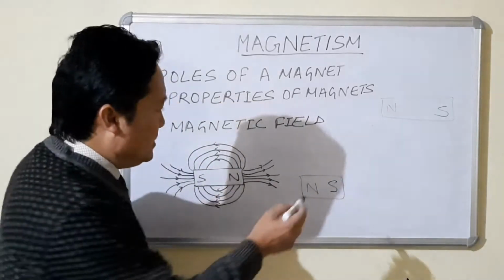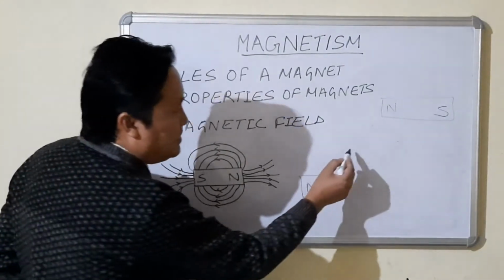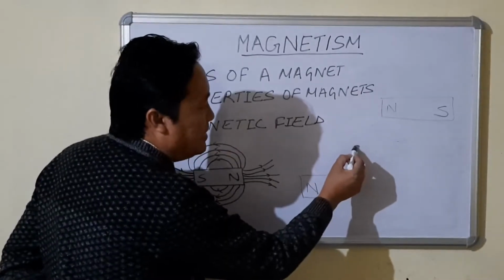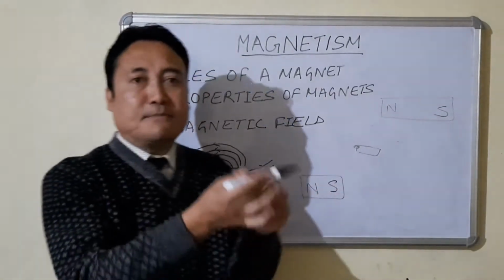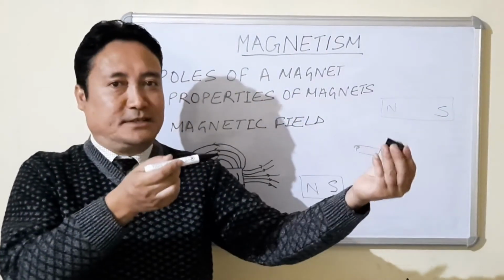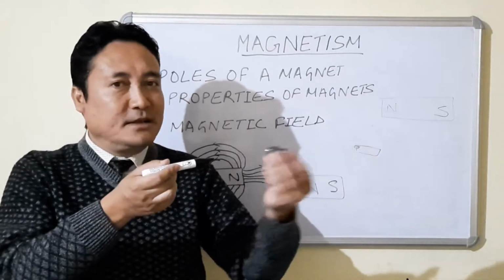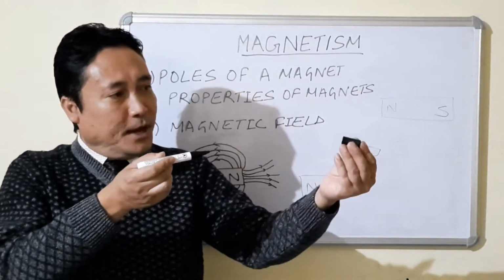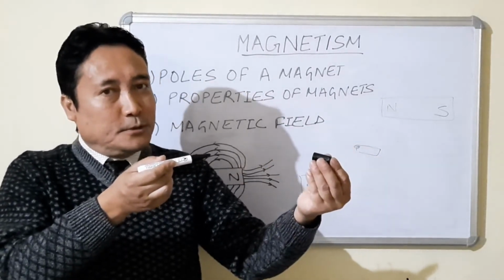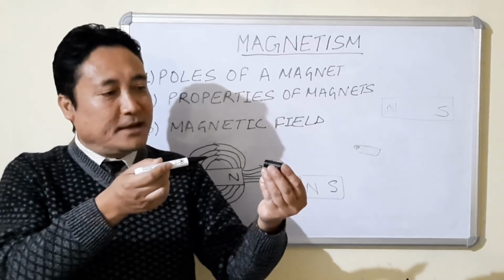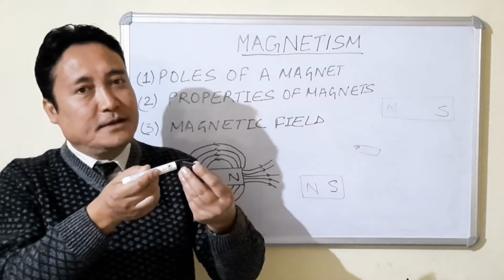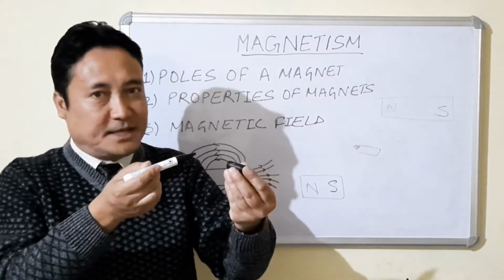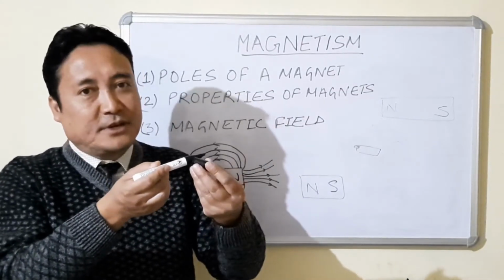Suppose a magnet is there, and I bring an iron piece. If you keep the iron at a long distance, at a further distance, the iron does not get attracted. But when you bring that iron closer and closer to the magnet, what will happen? That iron automatically comes and attaches to the magnet, because iron is a magnetic substance.